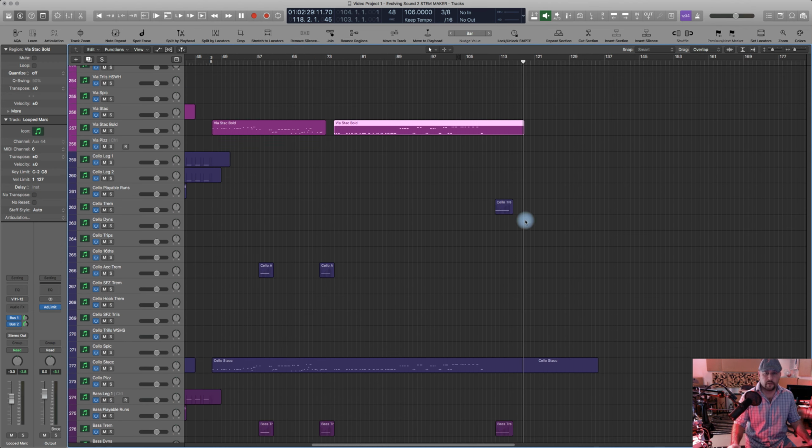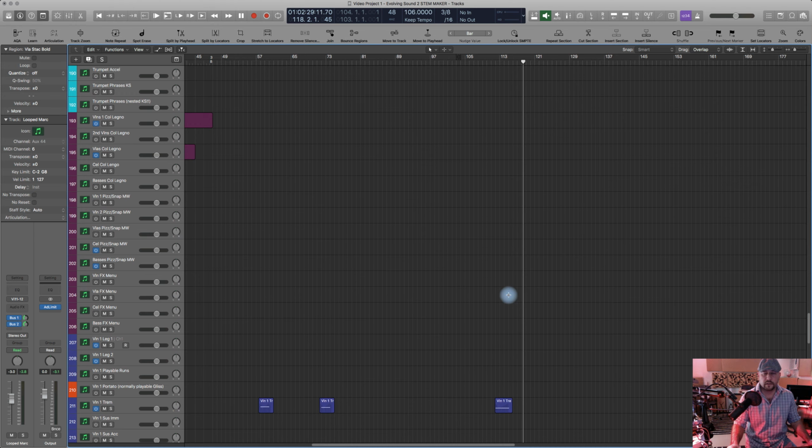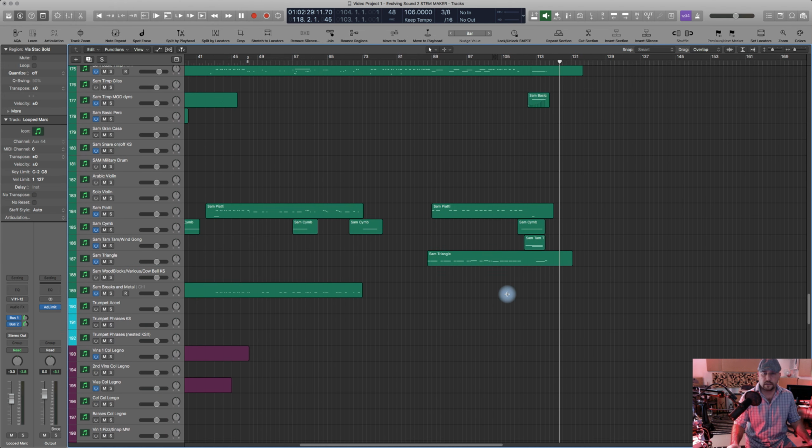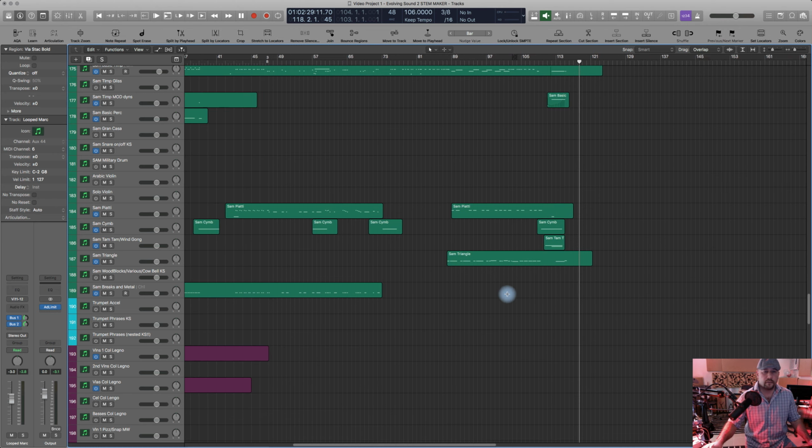All right, so we're going to start from simple to tricky. The simplest thing is going to be making fewer percussion hits in the anvil. Let's check it out.